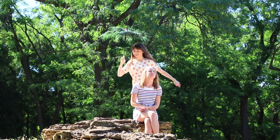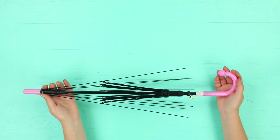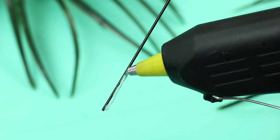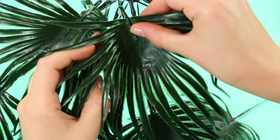Is it way too hot in this world? Hurry up and hide under my eco-friendly palm leaf umbrella. We will need an umbrella frame. Attach artificial palm leaves to the ribs. Cover the entire umbrella in this way.